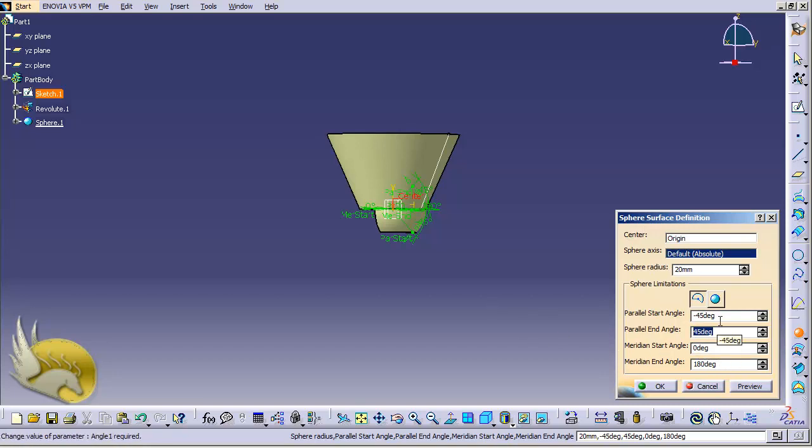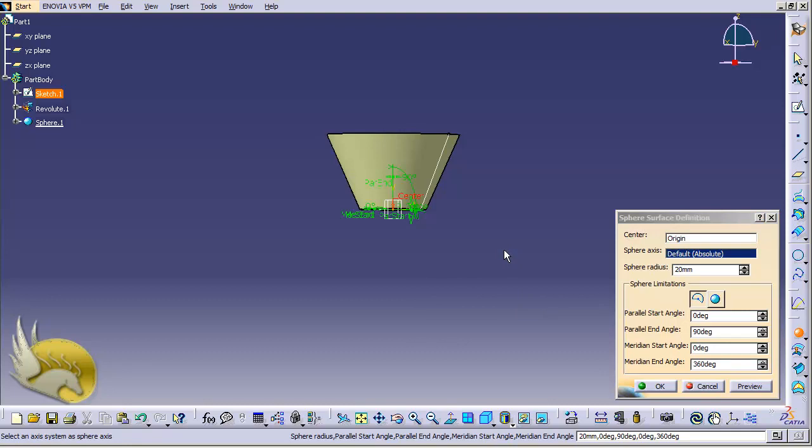So I want to start from degree 0, that is the north pole of this sphere, and I want to finish in the degree 90, that is going to be the tropical or something like this. And for meridian, I want to start from 0 and end in 360. So I want to have a full round of this sphere here.